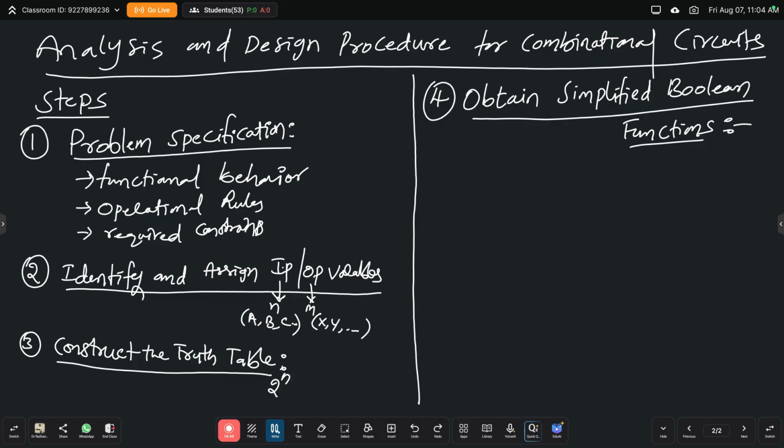But the problem is your circuit will be increased. Maybe for a half adder, only 2 gates are enough to design. I will show you next class. But when you do not simplify your Boolean expression, it will take maybe 20 gates. Then you are wasting money, time, space and everything, and it will take delay. Is data faster passing within 2 gates, or within 20 gates? 2 gates. Yes or no?